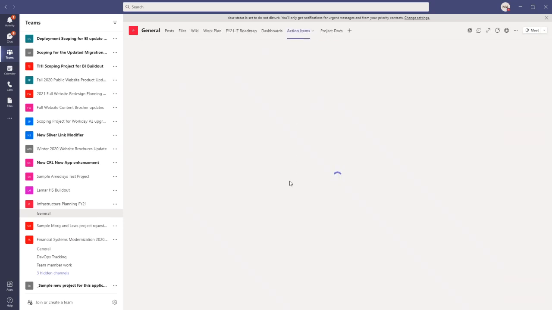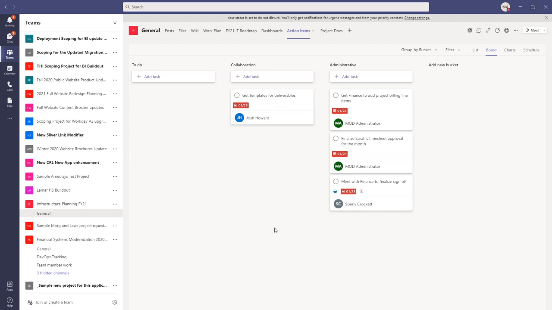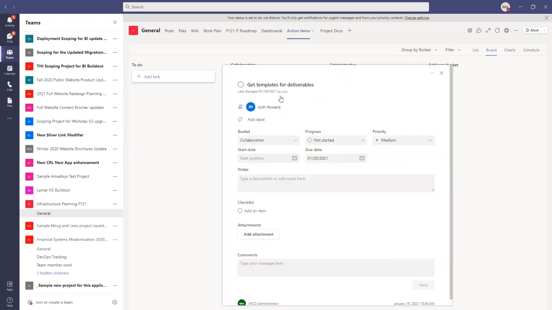And finally, if you had things like action items, things coming out of status meetings where you wanted to assign it to people, this is a really great use case for Planner. These are things that are too detailed or too granular to get into your project schedule, but they still need to get done on a project and you want to track them. An example of that would be you may come out of a status meeting and say, we've really got to get some templates delivered for management. I'm going to assign that over to Josh.